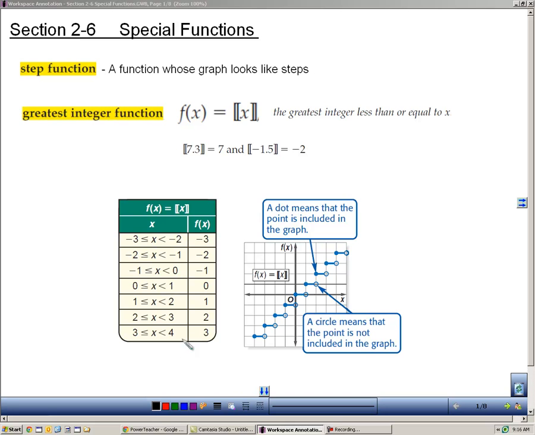So if you were to make a table of values and you plug in any number from negative 3 to negative 2, the greatest integer of that is going to be negative 3. And likewise, you can do that for a bunch of different groups of numbers. From 0 to 1, the greatest integer is going to be 0. Now, if you go and graph that on an xy coordinate plane, this is what your graph looks like, and this is an example of a step function. It looks like steps. Notice there's open circles on the bottom because that circle is filled in on the one up above. And so this picture here is an example of a step function.